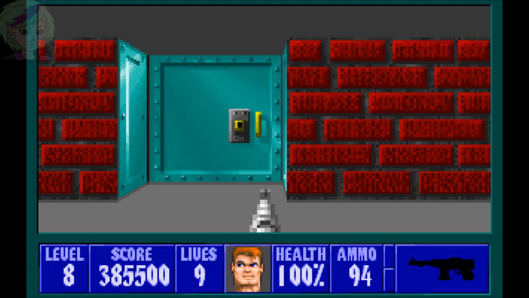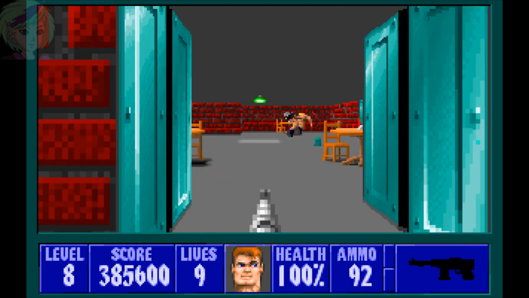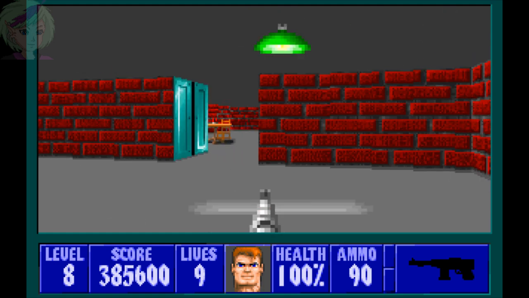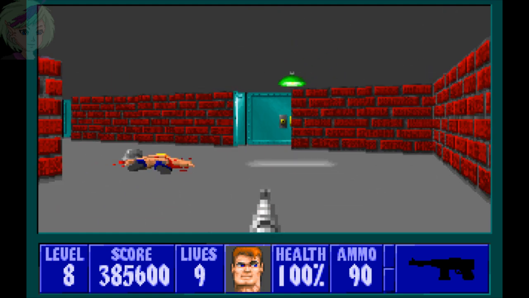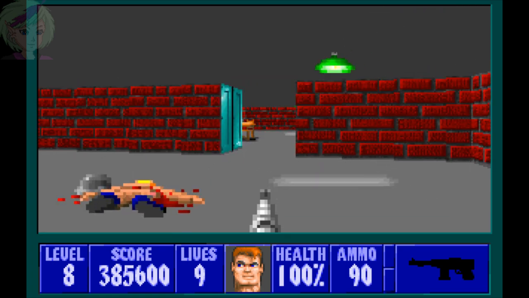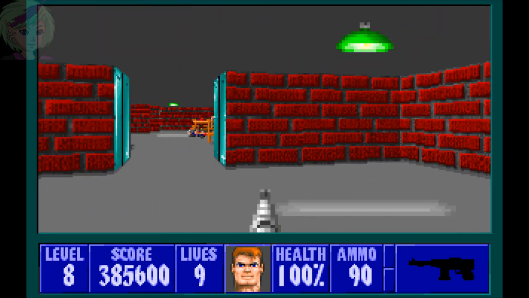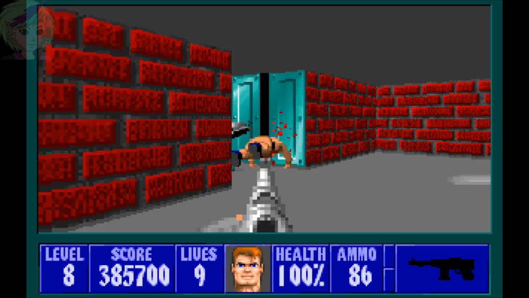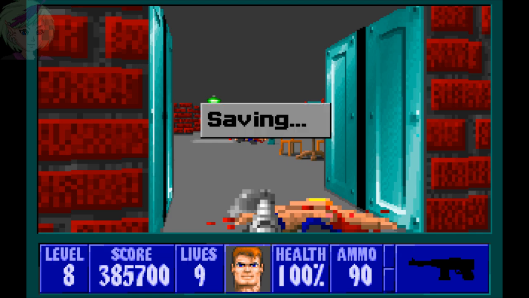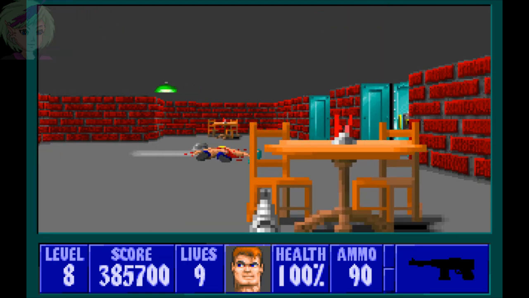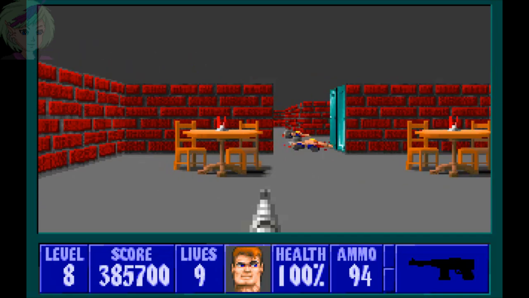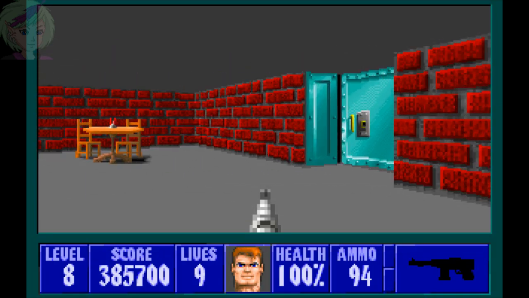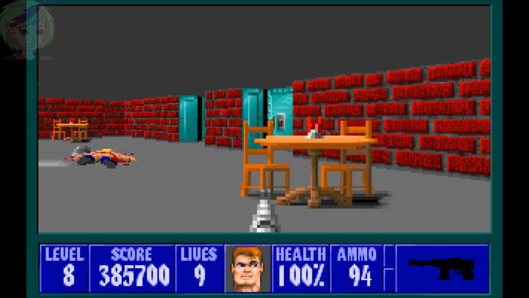I just wanted to prevent him from sneaking up on me from behind. I'd like to block this door, if I can. And if I can kill him right in the opening of the door, he will block the door. Of course, in Doom, he will just be crushed under the weight of the door. Rise of the Triad makes it even more violent. But hey, this was one of the first games of its kind.